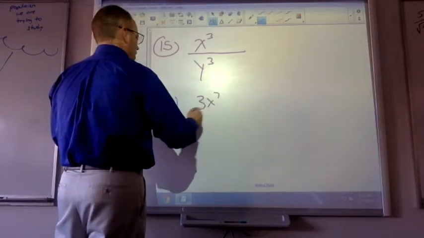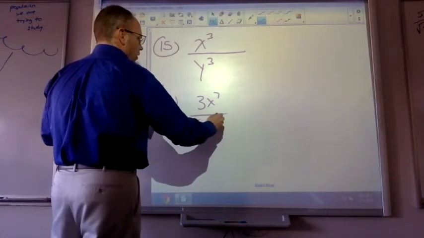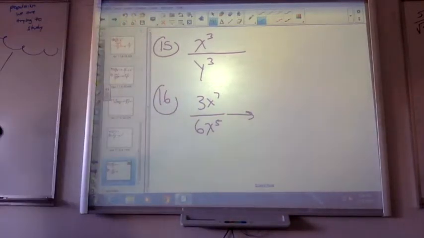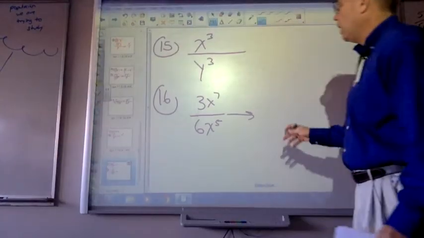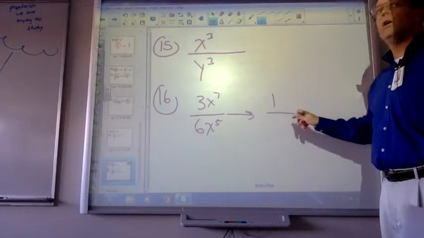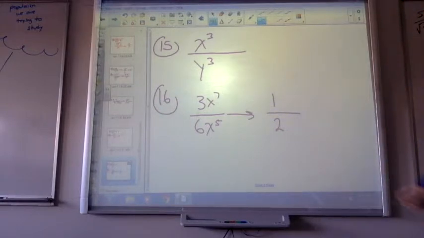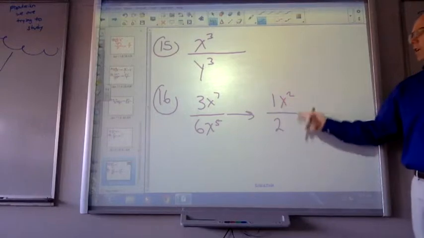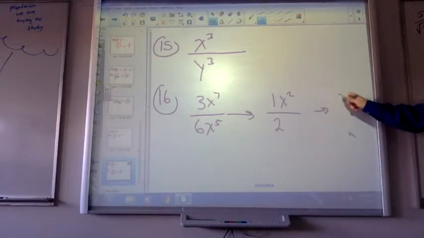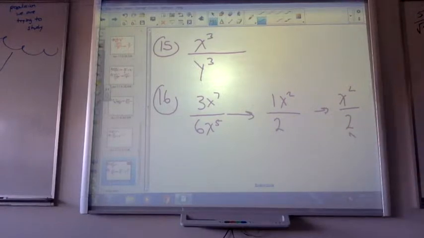16. Do I have any negative exponents? No. So we're going to have a tug of war with the x's, but what do we have to do with the 3 and the 6 first? Yeah, reduce it. So 3 over 6 reduces to what? 1 over 2. Tug of war with the x's. Who wins, top or bottom? Top, by how many? 2. Can I leave it as 1x squared over 2, or can I write it as x squared over 2? I'd say both answers are fine. I would prefer that one, but if you had a 1 sitting out in front, you're not wrong. I'm not going to take points away. 15, 16. We good so far?